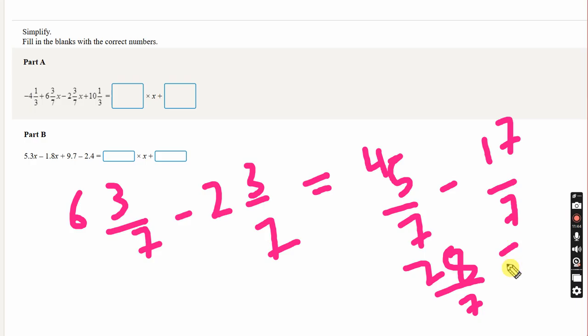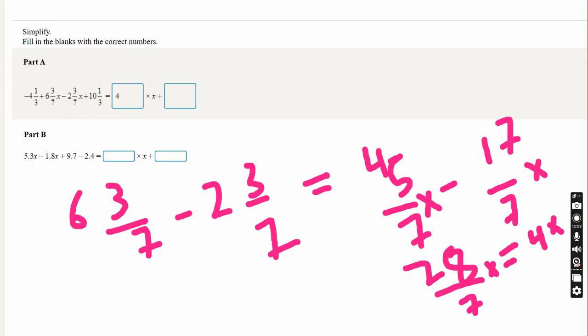So 28 over 7 gives you 28 over 7x. Don't forget the x sign because you'll get confused where exactly to put it, right? So sorry, let me just add the x sign. So 28 over 7 would be 4x. Remember, 45 is larger, it's getting the positive sign, so we will just do that sign, so 4x.